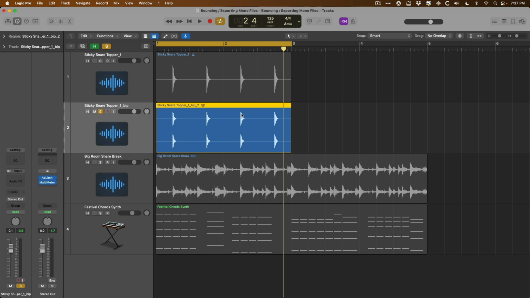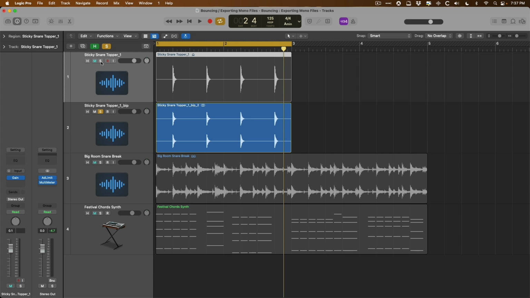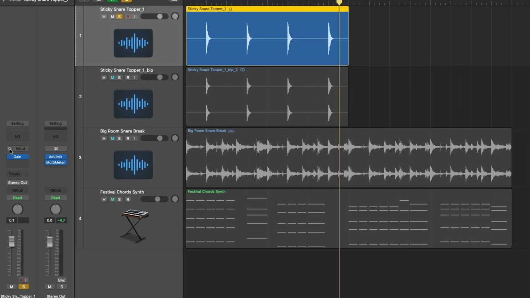At this point, you've got to start to get to know the channel strips and how they can affect whether a track is mono or stereo. We take a look at the snare here. We can see again that the input section is set to mono. If you click and hold on the channel mode options, you get a drop down that allows you to switch the input of a channel strip from mono to stereo, or from stereo to mono, or just the left side of a stereo signal, or just the right, or switch it to surround.